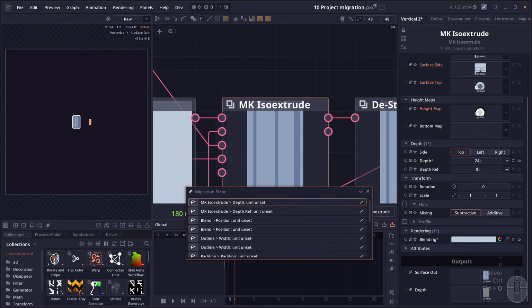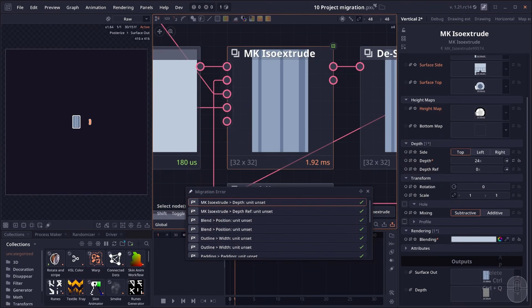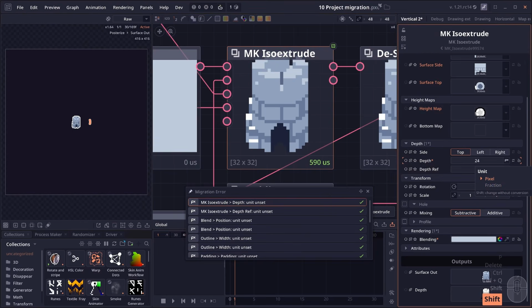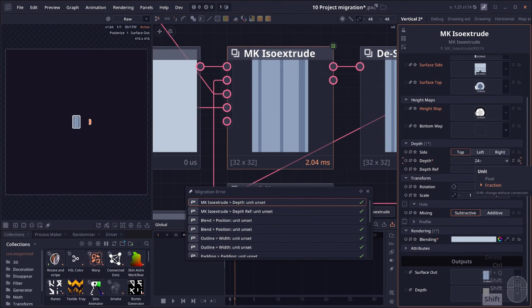This one is done. But for some value like this one, you can say that it says 24, but it's fractional unit. And the output are completely messed up. It's probably because the units are incorrect. You can now hold shift key while clicking on the unit icon to change the unit without changing the values. Because by default, if I switch the unit without holding shift, you will see that it will change the value, right? It will apply the unit change so that the output look the same.